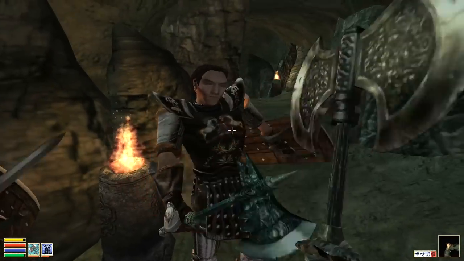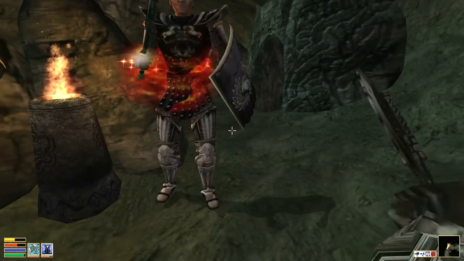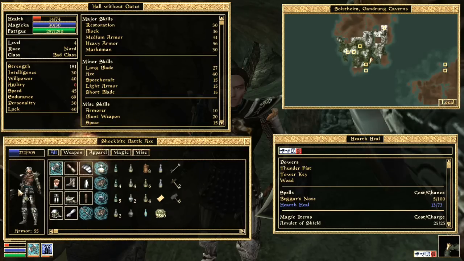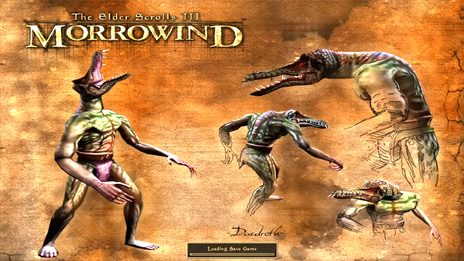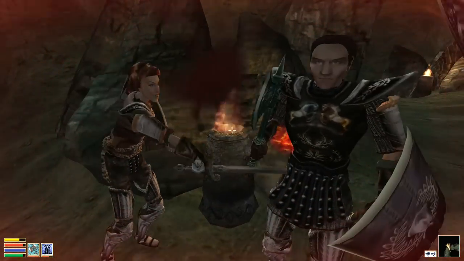Get out of the way, woman. Don't get knocked down. Come on, get back up. Get some healing in. We almost have him dead. Oh, that healing does nothing. Great. No one can match me. I have you. You're not even trying.